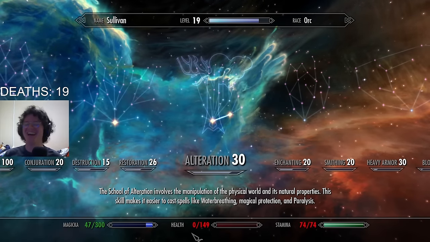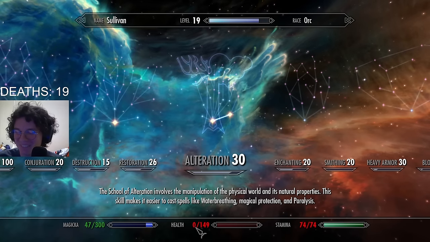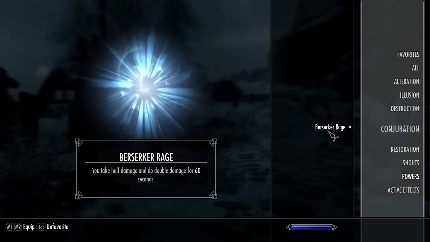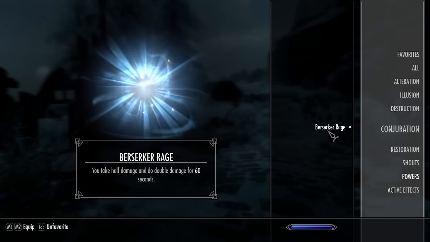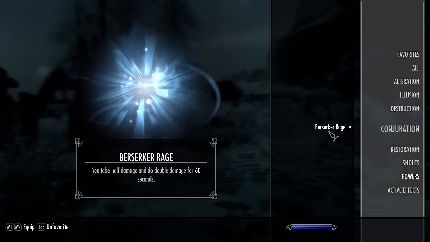By the grace of God, we survived with such little health that the UI actually rounded it down to zero. As you may have seen, we used our unique Orcish Racial ability, which makes us take half damage for 60 seconds. This is incredibly useful for when we get in sticky situations like these.